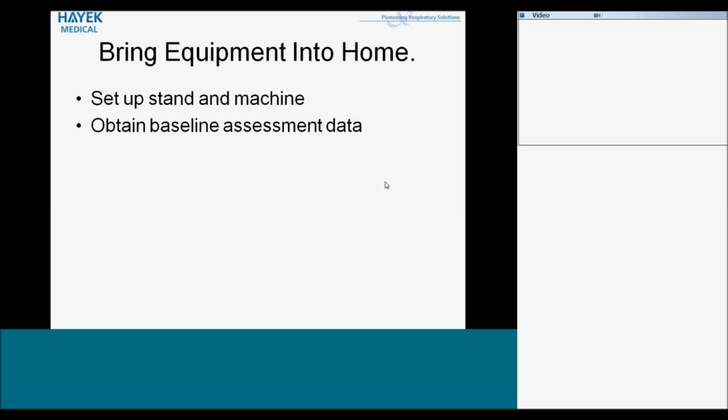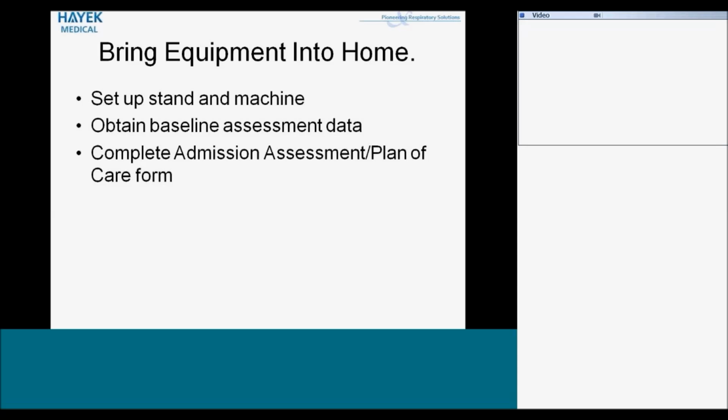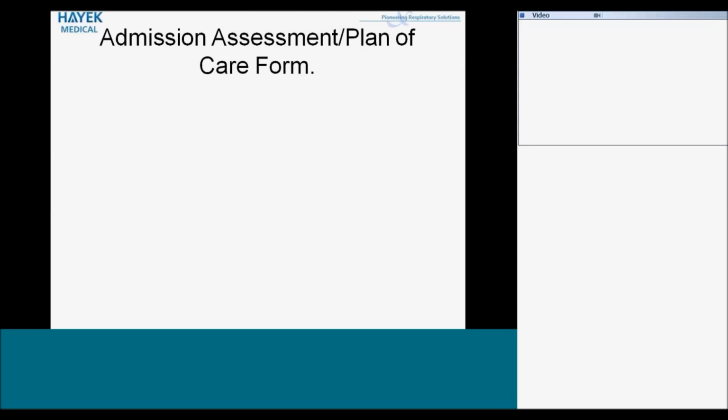Okay, start out getting your assessment data. There is a form, an admission assessment form that you're going to fill out, so you can begin getting that information. And then you're going to go through the admission assessment and plan of care form with the patient. Usually I get that initial piece of paperwork out of the way before I begin training on it. That way I get the assessment data out of the way. I'm formulating the care plan with the patient and family as I go through this, so that piece of documentation is knocked out for you.